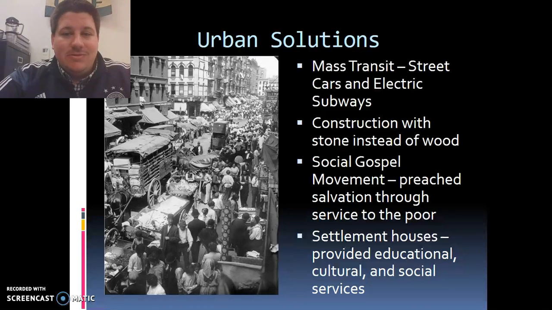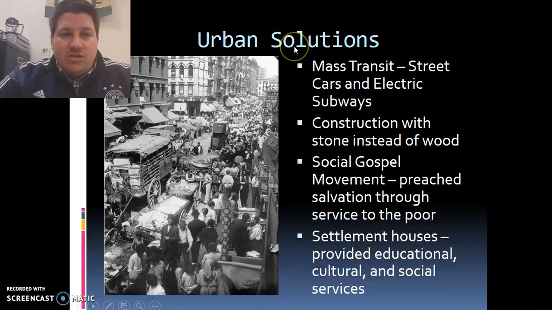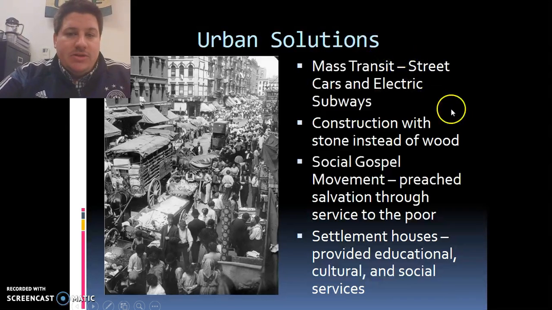So it's a little interesting when you think about it, but it ended up being an urban solution similar to mass transit. If you look at the difference between the Detroit metro area versus the New York City metro area, Detroit's more sprawled out, and what the automobile allowed people in Detroit to do was to once again sprawl out, feel less cramped within these cities. And then New York City, obviously, most of it was constructed prior to the major rise of the automobile, so it's more condensed, but the mass transit there is phenomenal. You can live in New York City and never need to own a car because the mass transit is so good. So these are the urban solutions to issues within the cities.